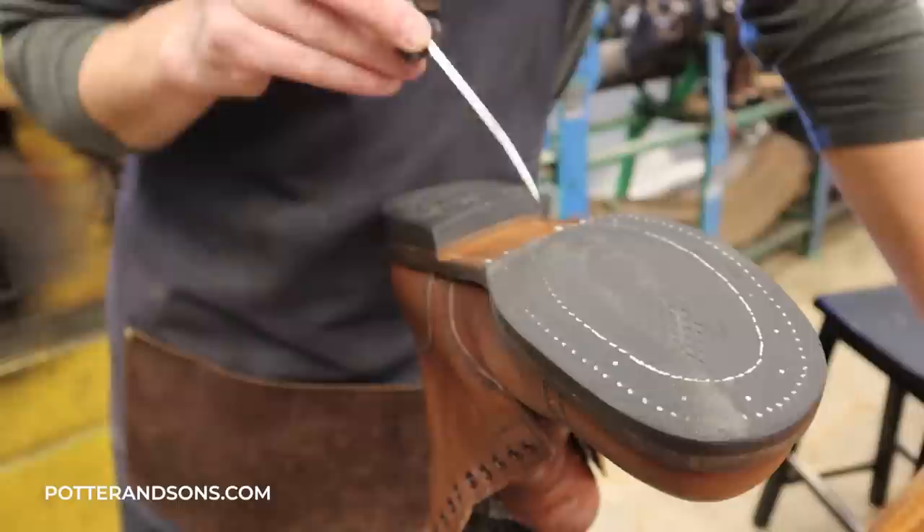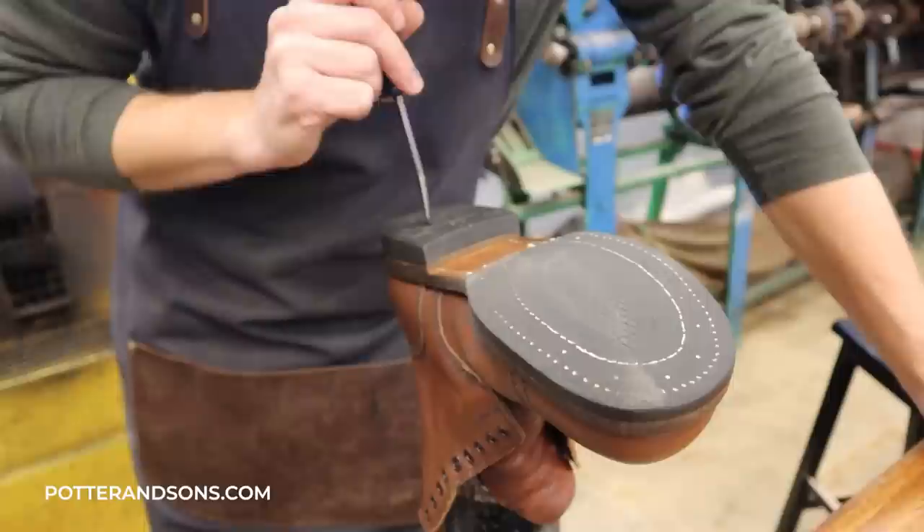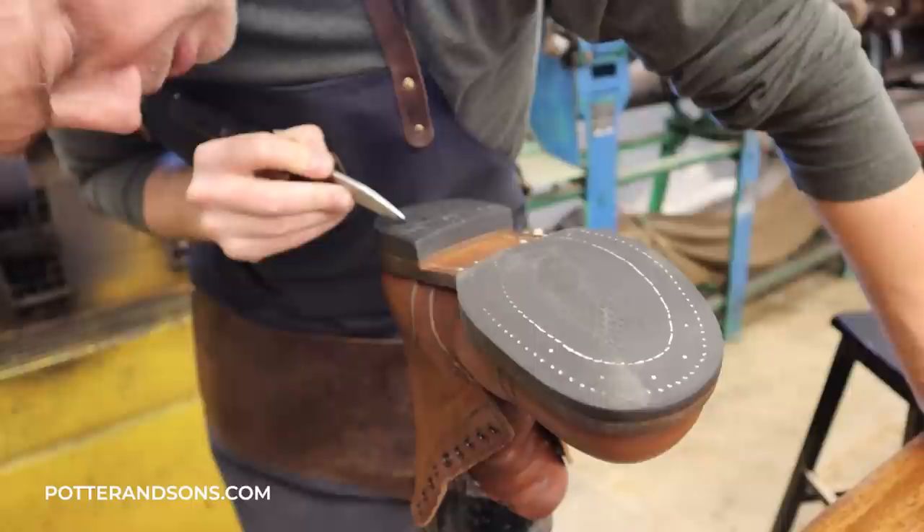As you can see, it's got a thick rubber half sole on top of a full thickness leather outsole, then straight to the welt with a one piece — pretty much a one piece — very thick, it's almost like an 18 to 20 iron top lift on top of one little thin piece of leather.